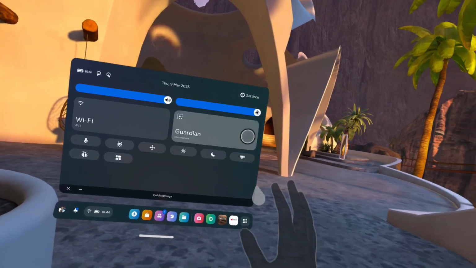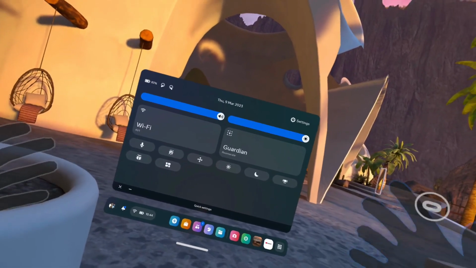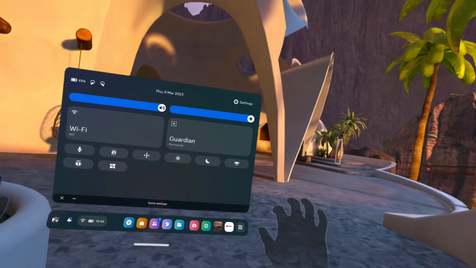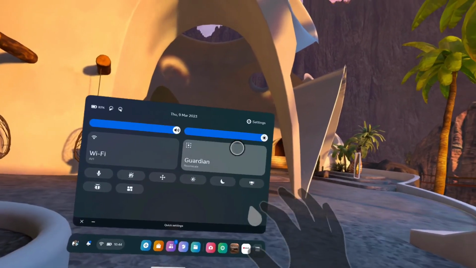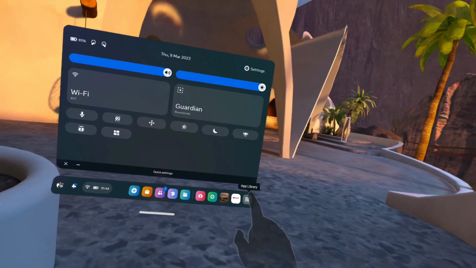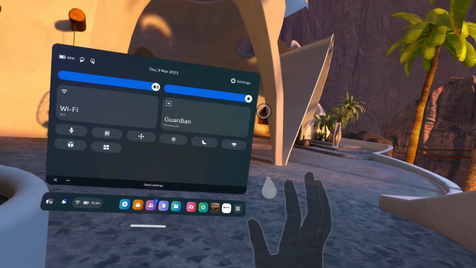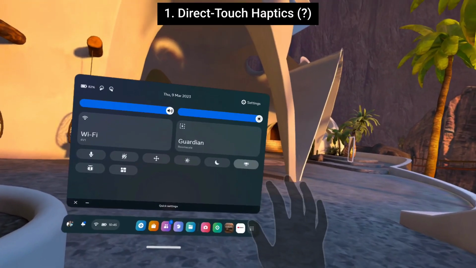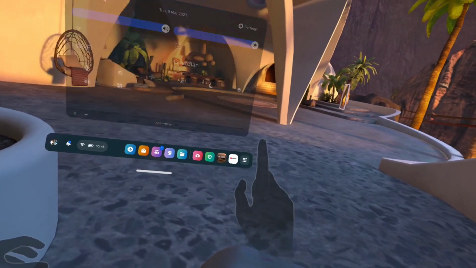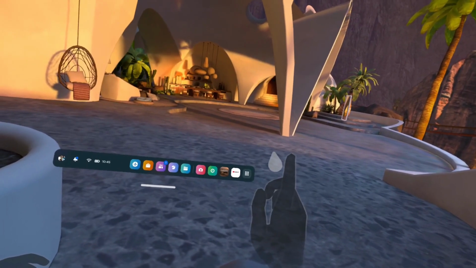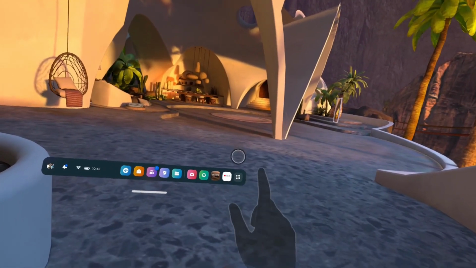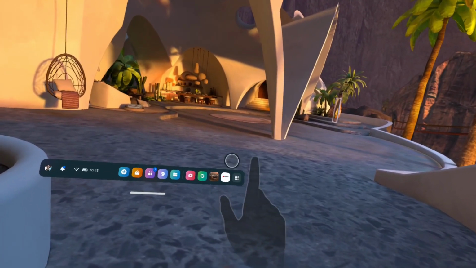Now, as for feedback, because we need haptic feedback as humans to know when our interaction is registered or not. So let's start with the good things that Meta actually managed to deliver. So when I go and click something, listen to the sound feedback. As for now, Meta solved it by using sounds. So pay attention to this sound. You can hear the clicking sound that actually lets me know that my interaction with the interface is registered.